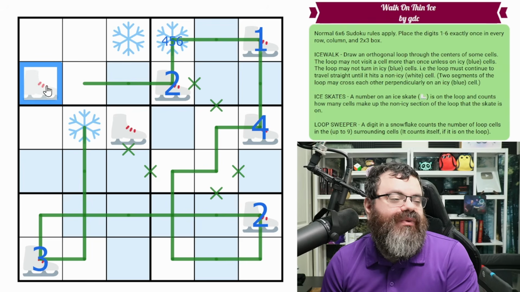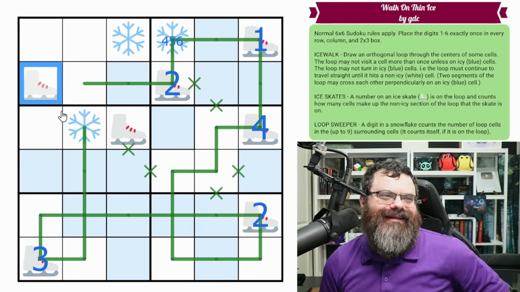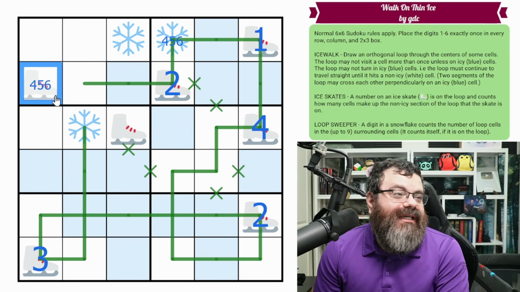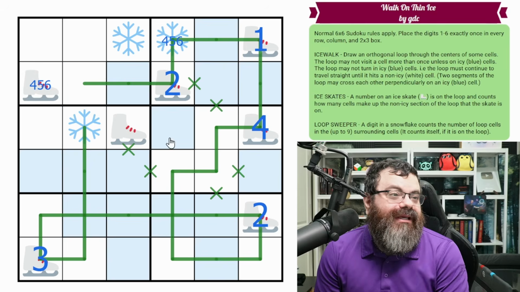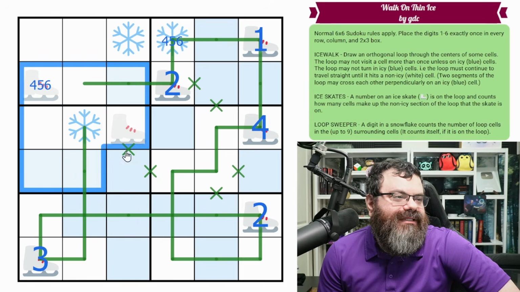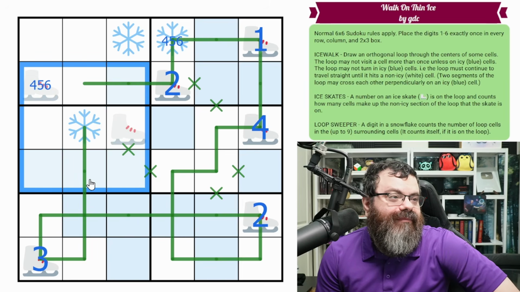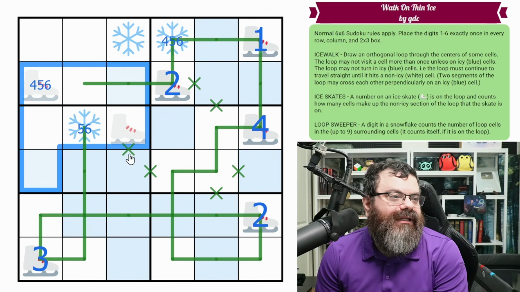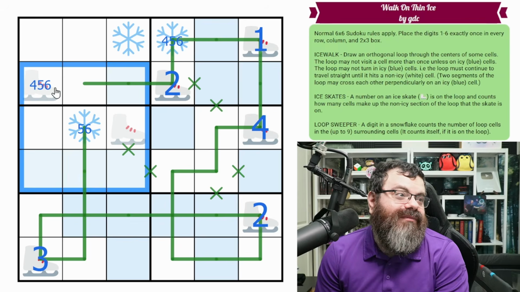It's not going to be a 2 or a 3. And it's definitely not going to be a 1 because it can't go to ice in any direction. So if it's not 1, 2, or 3, this is a 4, 5, or 6. Now, 6 feels big, but let's see. What about this snowflake here? So right now in this 3x3 area, it sees 1, 2, 3, 4 already. But it can't be a 4. So it's 5 or 6. It sees a 4 in the row. So it needs to see more loop. I think it will see more. Well, okay, so we know it sees at least this ice skate.